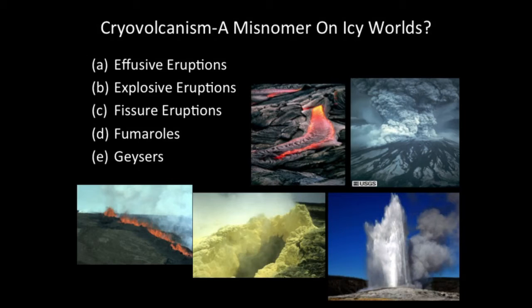Okay, all right. So on the top left, we have an effusive eruption. This is the quiet eruption, basaltic lava erupting from Mauna Loa in Hawaii. Then beside that, we have Mount St. Helens, an explosive eruption. Then on the bottom, the very first picture to your left is a fissure eruption, and this is also in Hawaii. These first three images that I've pointed you to, nobody would say these are not volcanic processes.